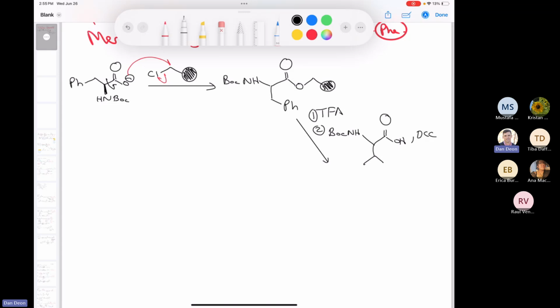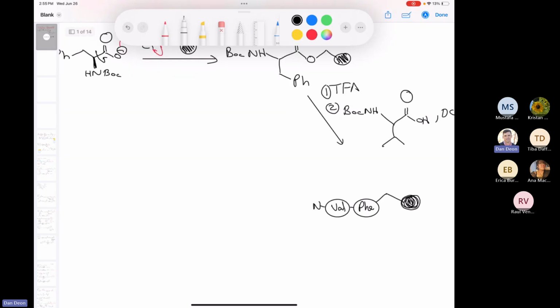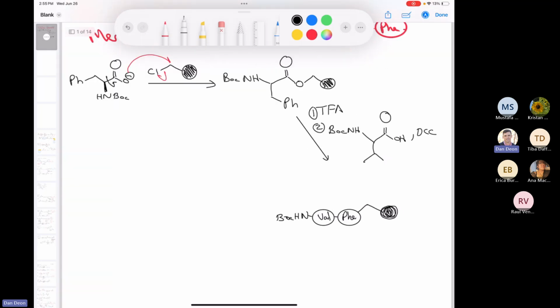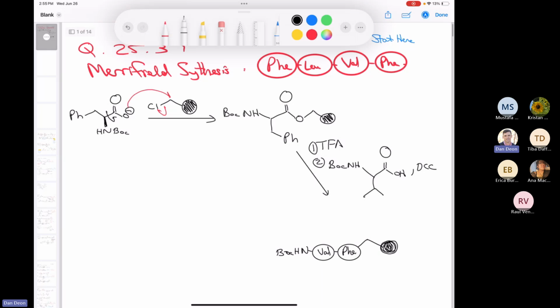So what we're going to do, to make it easier to draw, is we're going to start with the polymer. Okay, so there's my polymer, there's my methylene. Now, instead of writing this whole thing out, I'm going to say phenylalanine. So I'm going to put a circle like this, and I'm going to put PHE. Then I'm going to have it linked to my valine, so I'll just write VAL. And the valine is Boc protected, so I'm going to put NH Boc, just so everybody knows there's still a Boc group on that valine. Okay? So now, instead of drawing out the structure of everything, you see that we can actually simplify it a little bit if we just use some condensed structure.